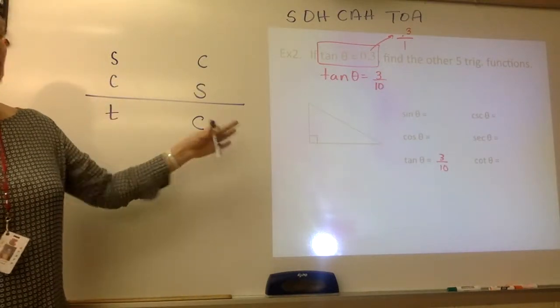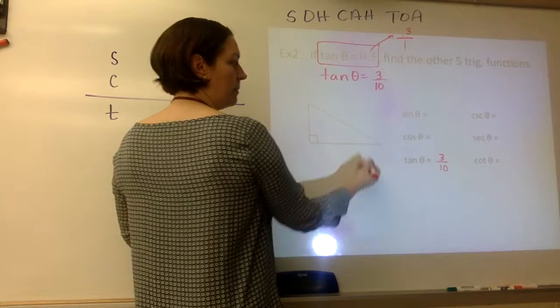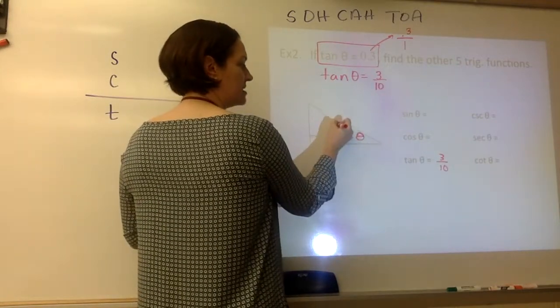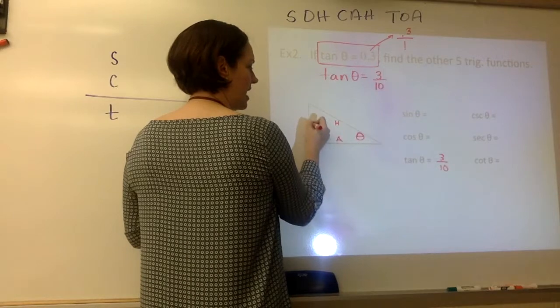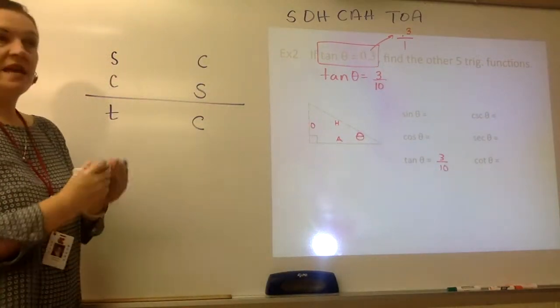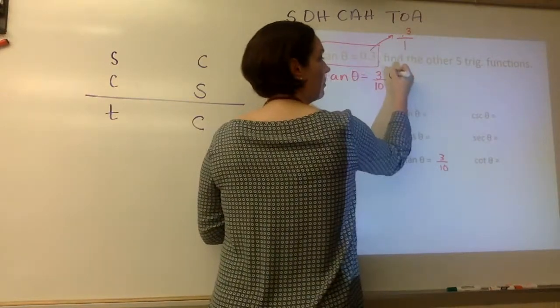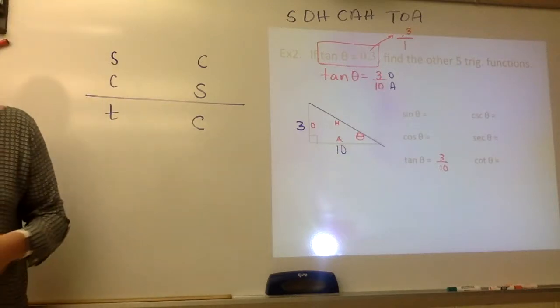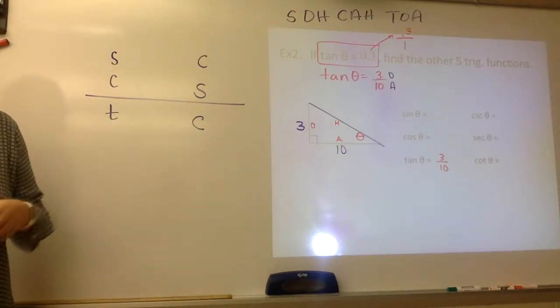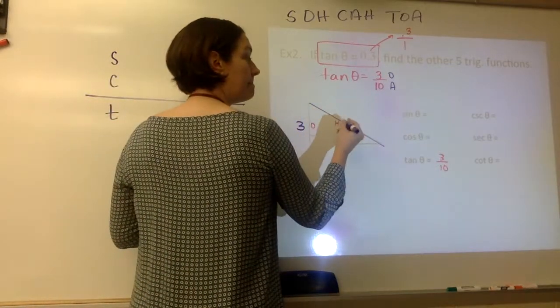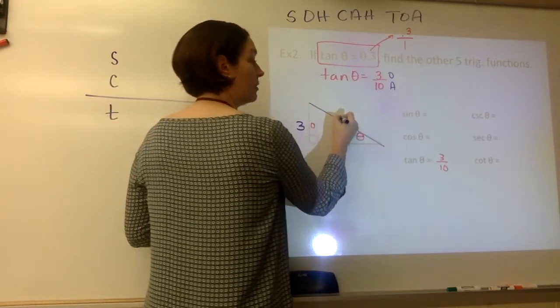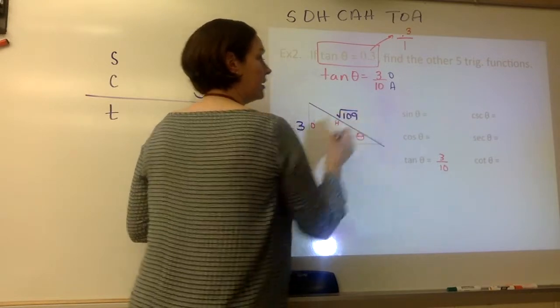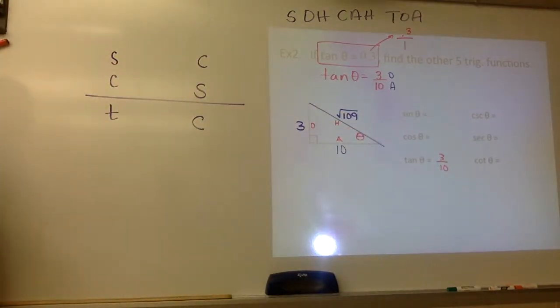I'm going to go and I'm going to set up a representative triangle. Here it is. And I'm going to pick a theta. So I'm going to call this theta. That makes this the hypotenuse, this the adjacent side, this the opposite side. Tangent, according to my ratio up here, is O over A. Opposite is 3. So now when I use my Pythagorean theorem, I don't have C. So I'm going to take 9, add it to 100, and get what? Square root of 109. Too fast or good? Take a minute. Ask your questions. Don't be shy.